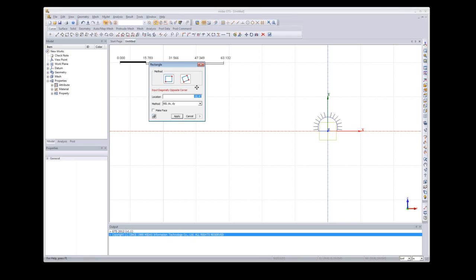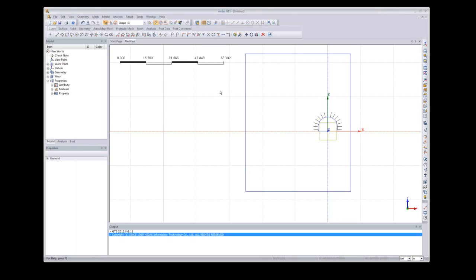And the second point will be 64 and -80. Okay, so here is the main wire I want for the ground.